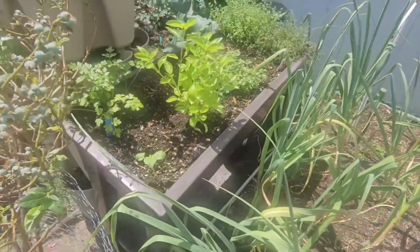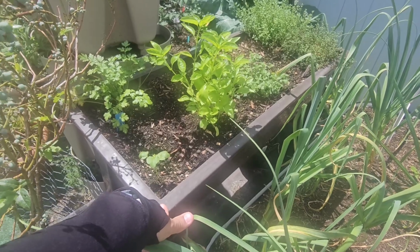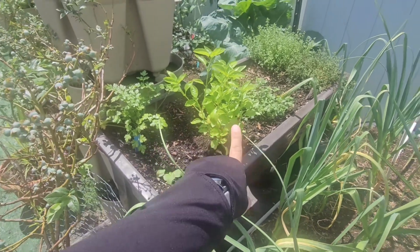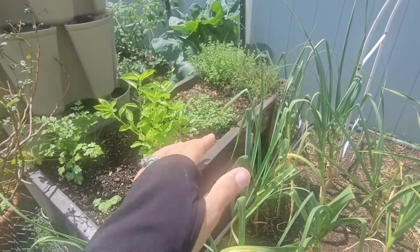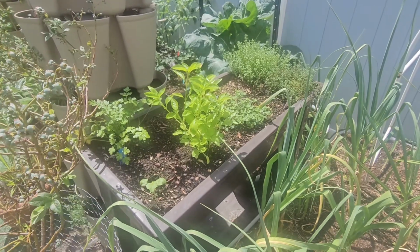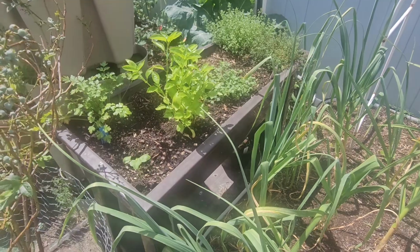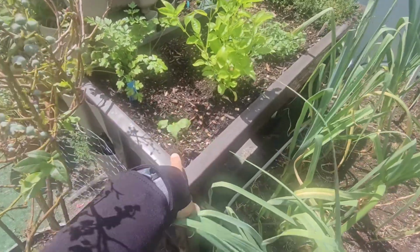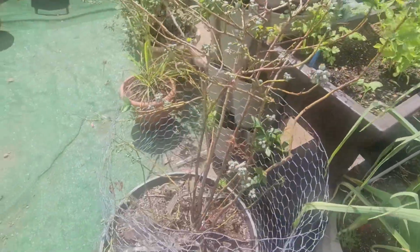Over here I have this planter. It's plastic. I'm making this like an herb tub, so I have some parsley, I have some basil, oregano, and 2 types of thyme over there. So I was trying to make it like a perennial, because all of this over here comes back year after year, besides the basil. So I have just this one lone okra over here. I don't know why I put it there, but don't ask.